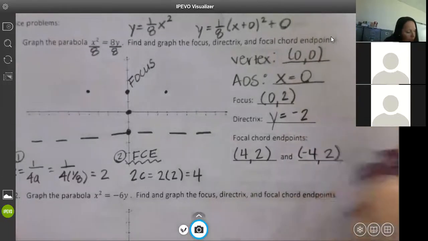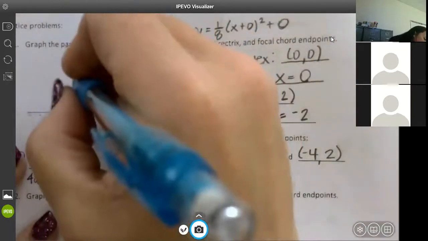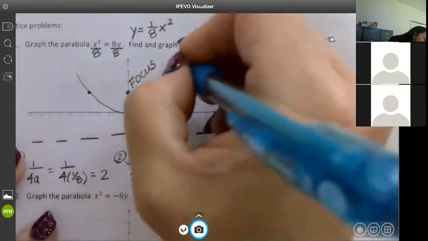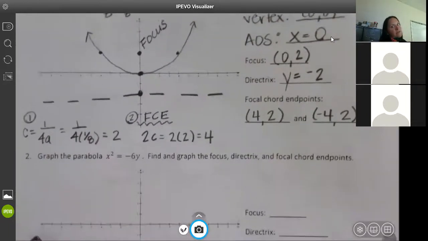Perfect. And then it says sketch your parabola. All you have to do is connect those 3 points, your vertex and your 2 focal chord endpoints. That's why I said it's not going to hurt you to graph it because you already have the stuff on there. Okay. That's it. So it's not terrible. And again, once you get to a fraction, the next one is a fraction decimal. It gets a little confusing, but it's still the same process. Okay, so it's just thinking about the numbers. This one's a good fraction. If there are good fractions, the next one is a good fraction.